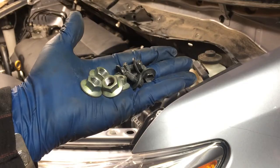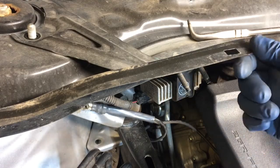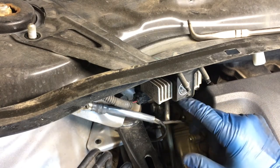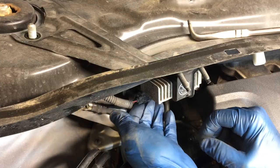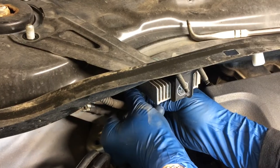There are those nuts and bolts for the cowl, and they're the same. We've got those nuts and bolts removed on this. The only thing that we need to do on this now is over here on the passenger side. This is a resistor for the fuel pump, and there's an electrical connection on the bottom. I'm just going to unplug that electrical connection and pull it out.